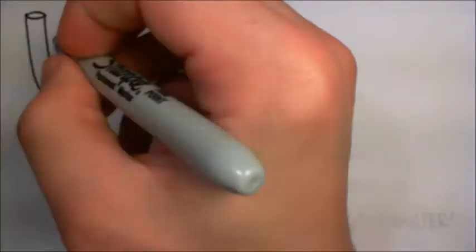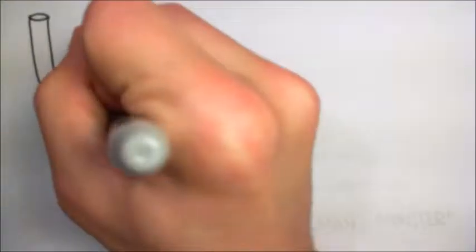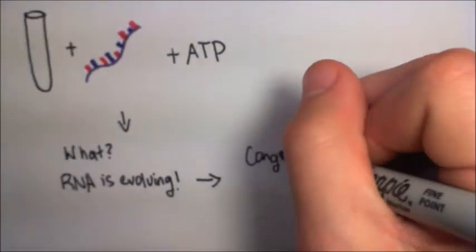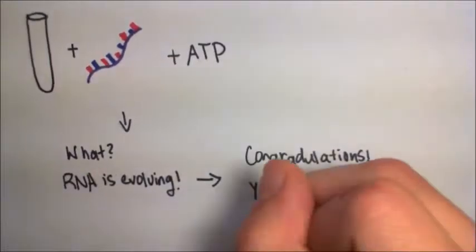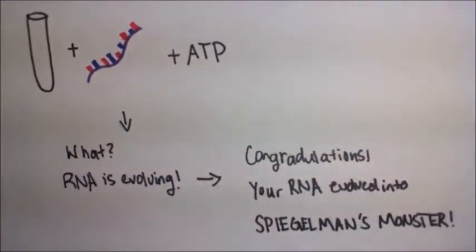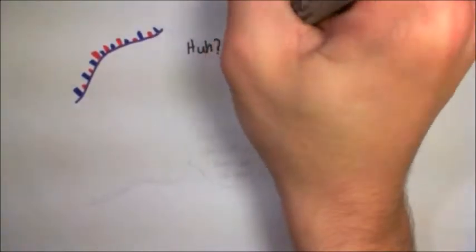So how does RNA go from replicating to coding for proteins? Well, it's the vents again. If you put RNA in a test tube with raw materials and energy like ATP, it will replicate, and not just replicate, but it will evolve. Okay, so RNA will get faster and faster at replicating until it reaches a monstrous level of efficiency known as Spiegelman's monster. But this monster doesn't get more complex as it ends up as a stretch of 50 letters, which is the binding sequence for the replicase enzyme, and without it, the strand couldn't replicate at all.